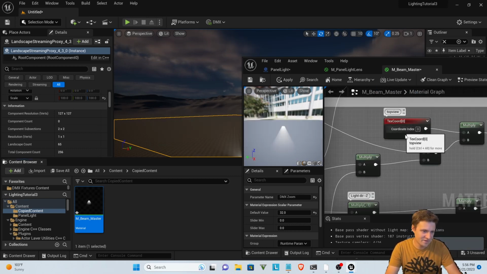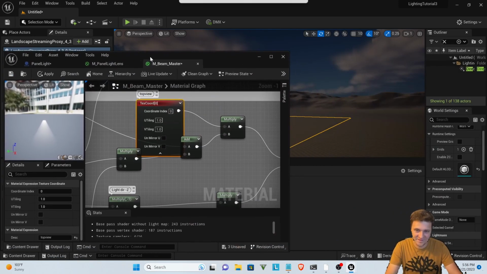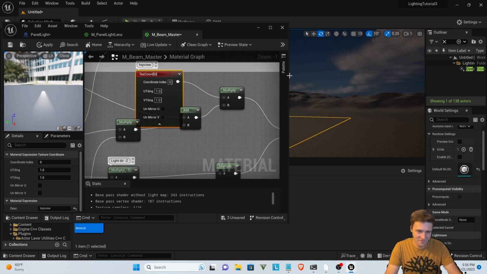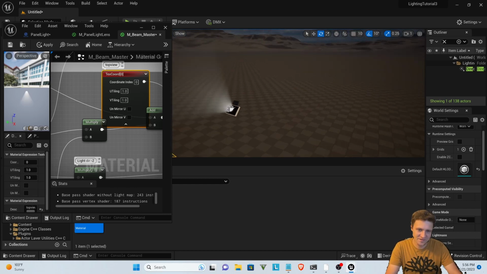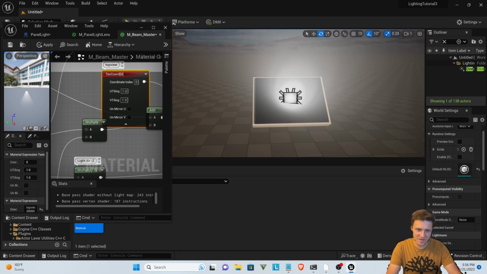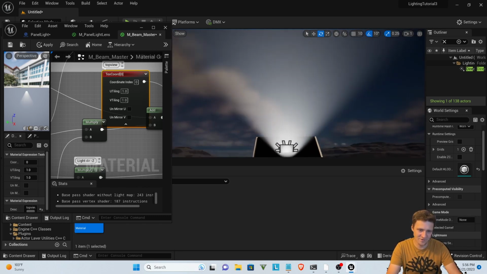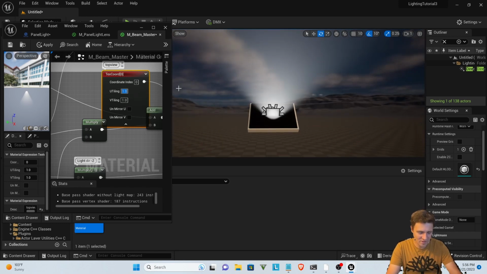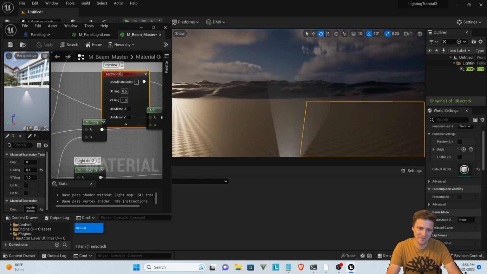Now this one here, I have had it glitch on me once. It broke the texture. It's the best way I can explain it. So what this UV tiling does is it shapes your beam. I don't know if they intended for us to do this, but what I used it for is when you're making multi-instance fixtures and the beam meshes are right next to each other, but you still want to use them, bring this value down and then hit apply, and it will sort of reshape it to be skinnier.